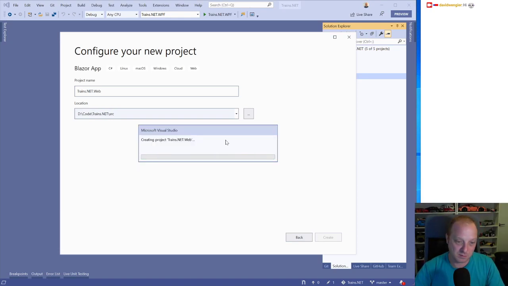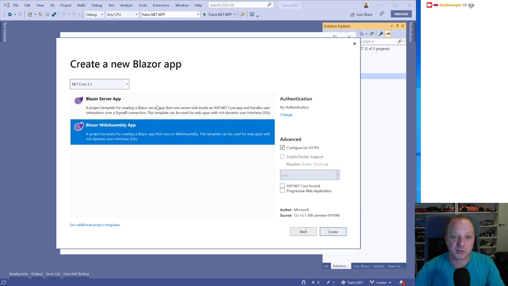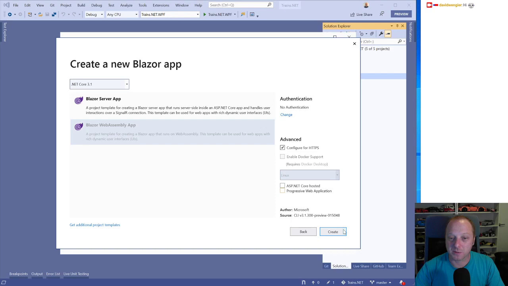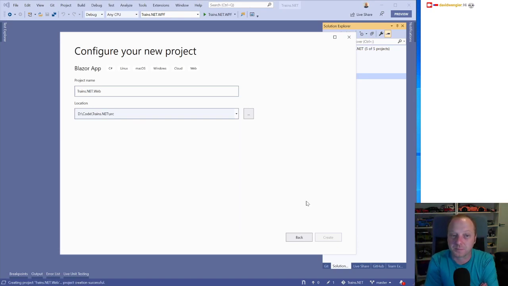Now, as you saw just then, I already created this project before just to make sure it builds, and it does, but I haven't run it. I assume if it builds, it'll run. Okay, so we are not hosted. I'm not entirely sure what Progressive Web App does, but what I would like for this is for it to be essentially a static site.